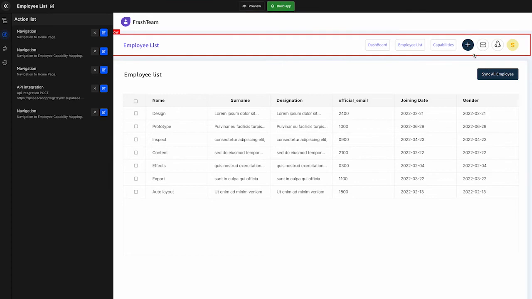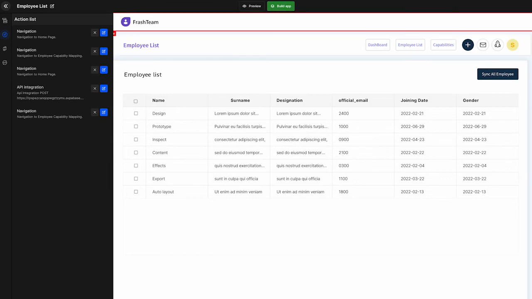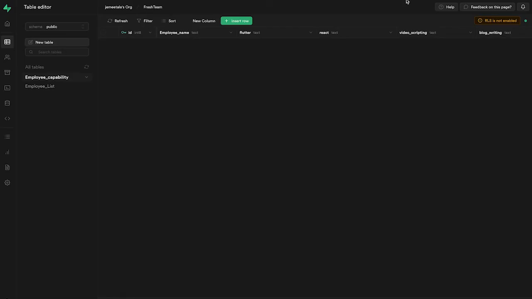The question is, what is Supabase? Supabase is a free and an open source database that is considered one of the most stable and advanced database. Supabase provides a RESTful API using Postgres. This is a very thin API layer on the top of Postgres. It provides everything that you need.